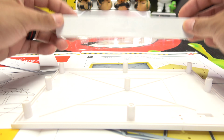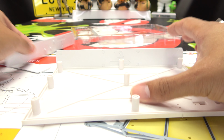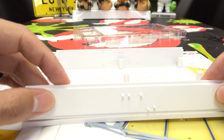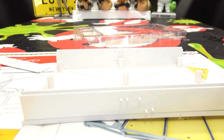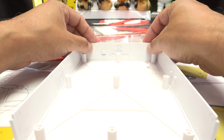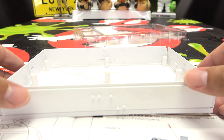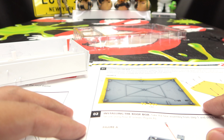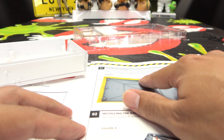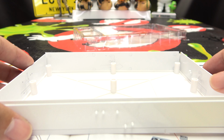So 3 is going to sit here. This is 1. 1 will sit here. Well, this makes it pretty foolproof, doesn't it? Even my idiot self can manage this. 2 goes there, and 4, I assume, goes right there. Cool. Just double-checking my work. Yes, okay. That's the way it is in the picture, so I'm going to go with it.